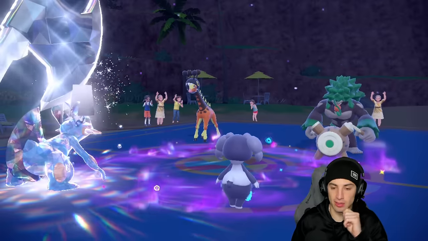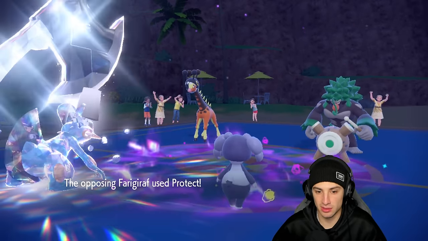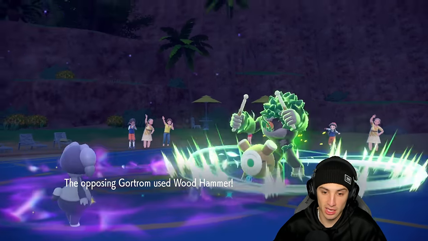Yeah, we're going to try that. We need it. We need it. Protect coming out from the swamps. Hopefully you guys are going after my Swampert. And Feraligatr protects. That's huge, because I don't think Rillaboom can KO. I really don't think Rillaboom can KO.